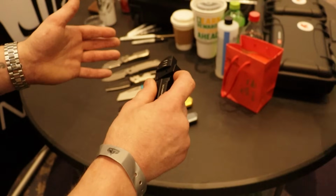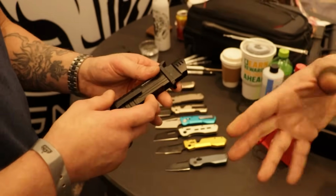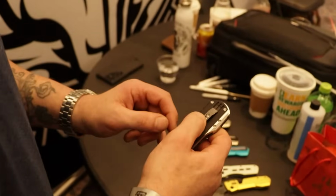I like how I can just literally do it with my pointer finger. Right, yeah. That's great. This is aluminum? Aluminum, yep. Okay, 70-75 aluminum. Nice. Yep. Action side opening auto.